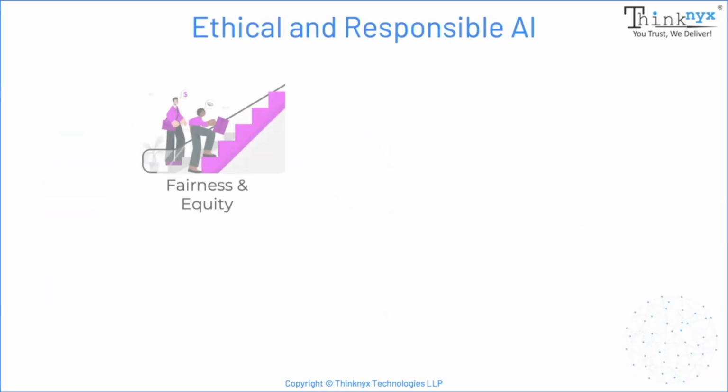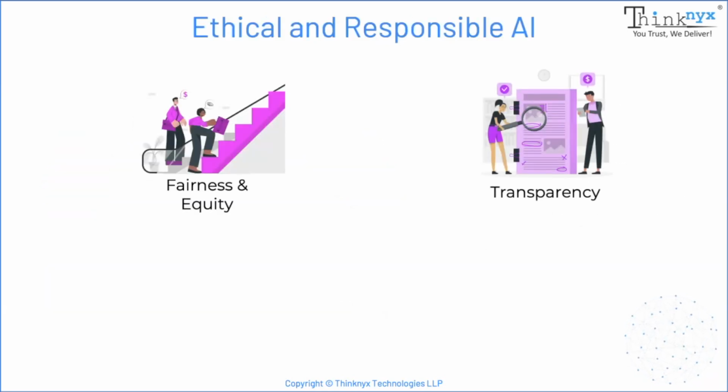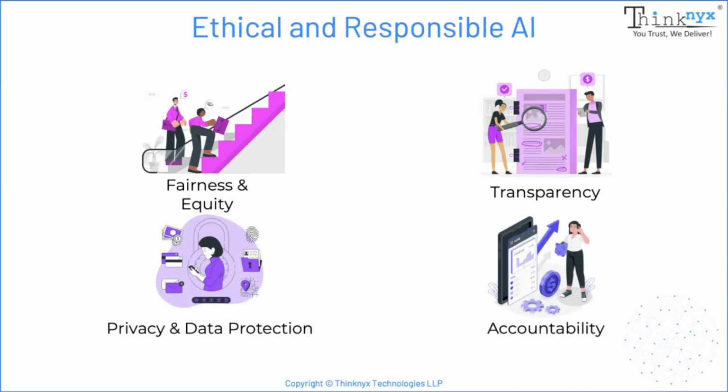Many others. So again, as I told you, fairness and equity, transparency, privacy and data protection, and accountability. These are some of the factors or governance rules which should come in place if we want responsible and ethical AI in the industry. Otherwise, who knows, it will be used in a negative direction more than in the positive direction. So we cannot do anything about that. But yes, there are concerns as of now.